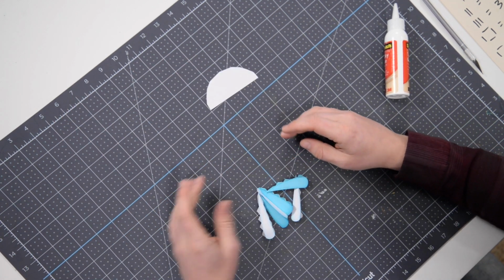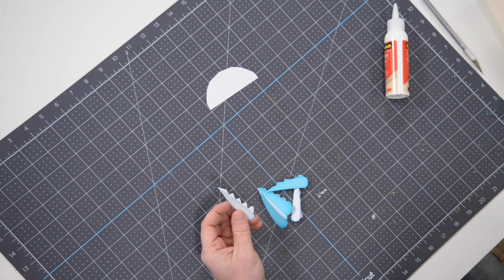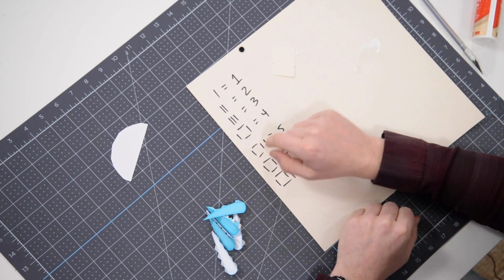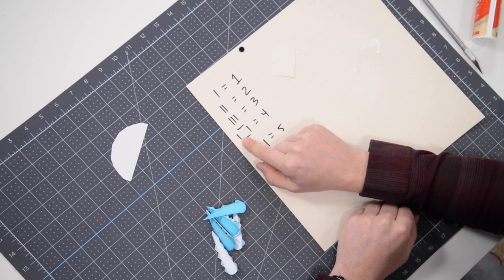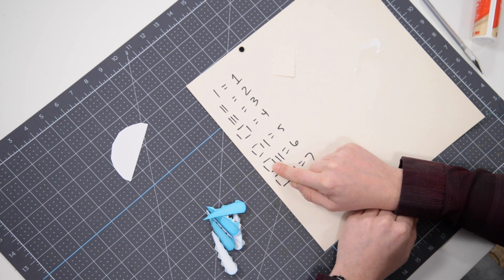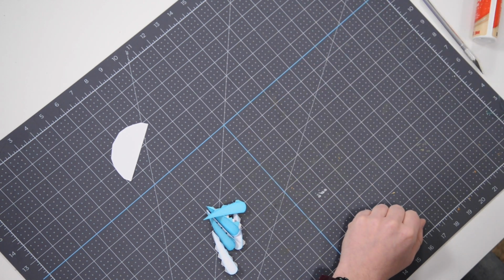So here are the little pieces for our canopy. Now you'll notice on the bottom tab on the right side of each piece, there's a little numbering system. Okay, and I actually wrote this out for you so you can see what that numbering system is. A single dash is 1, 2 dashes is 2, 3 dashes is 3, and then 4 dashes in the shape of a square is 4. So there's your 4 again, 4 dashes in the shape of a square, and another 1, that's 5. The square, 5, 6, square, 5, 6, 7. Okay, and you need to put these in order from 1 to 7.